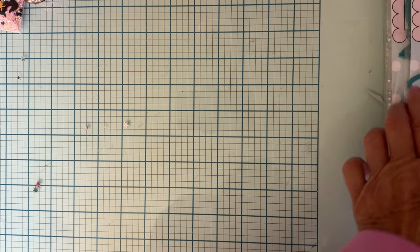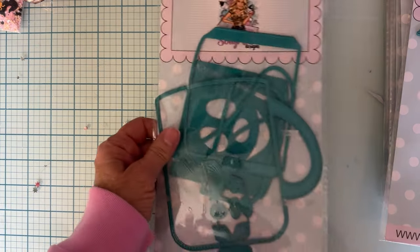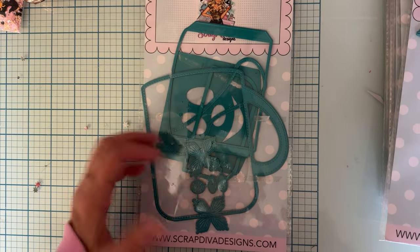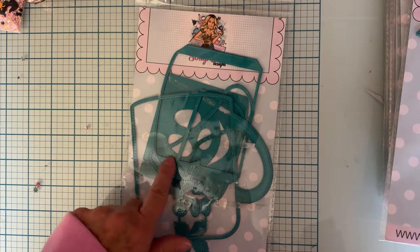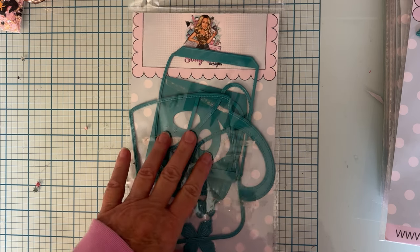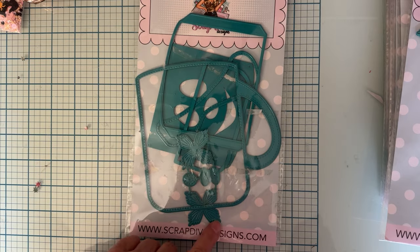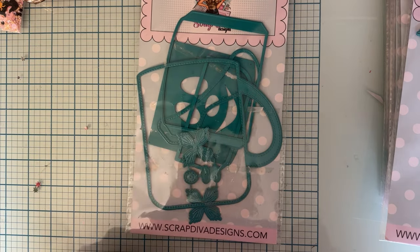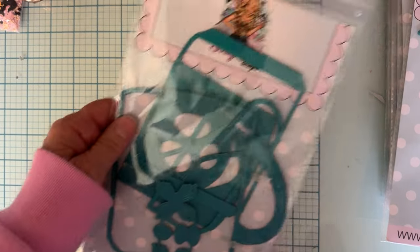Be sure you follow along with that hashtag. The first one I played with is the coffee mug gift pouch - very cute set. You can make a mug, you can add the pocket to it or not. It has this very cute face in the background that makes it like a snowman - really cute. It's got some flowers and eyes and nose you can put in the center.